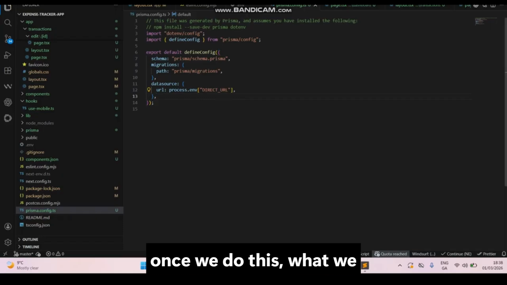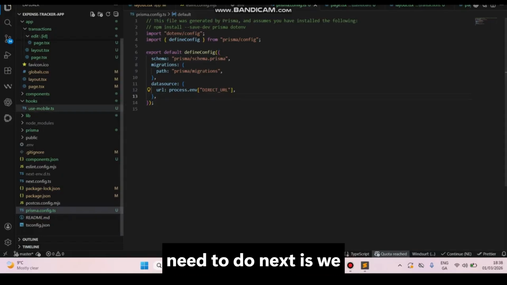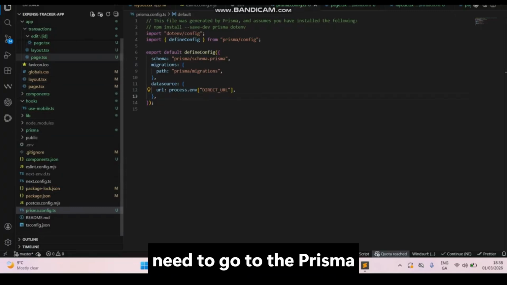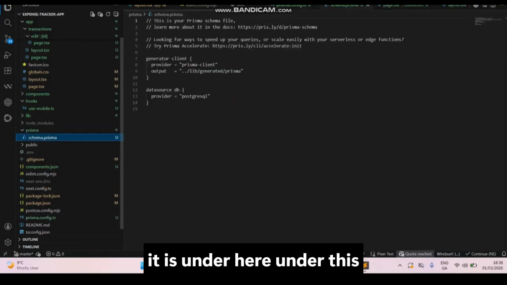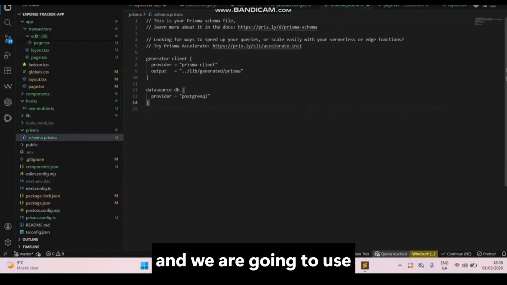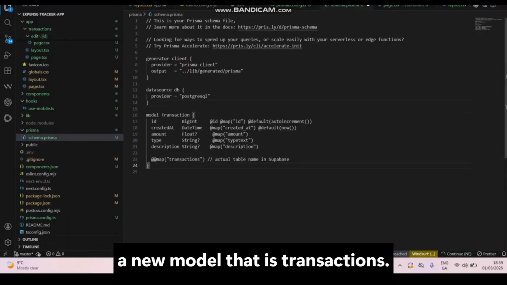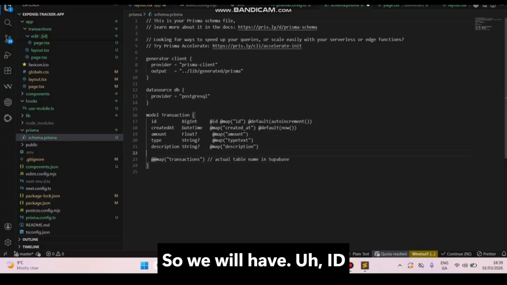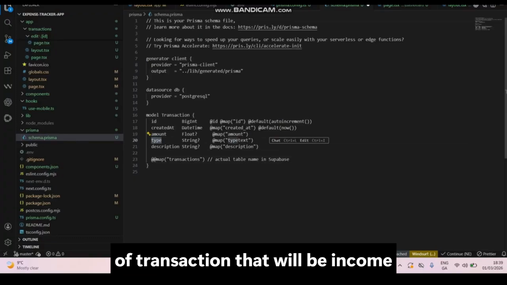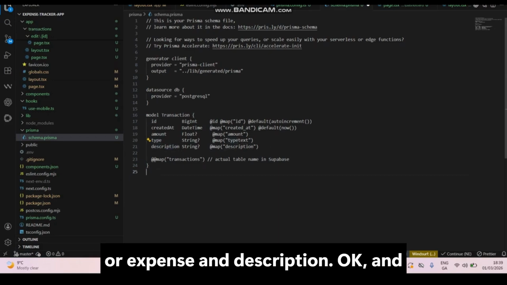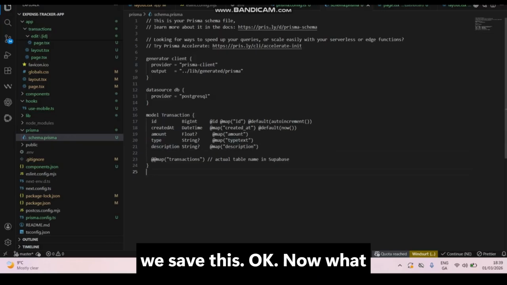Next, we need to go to the Prisma schema, which is under here. We are going to use a new model, that is transactions. So we will have ID, created, amount of the transaction, type of transaction, which will be income or expense, and description. And we save this.